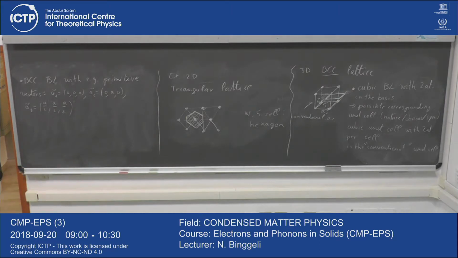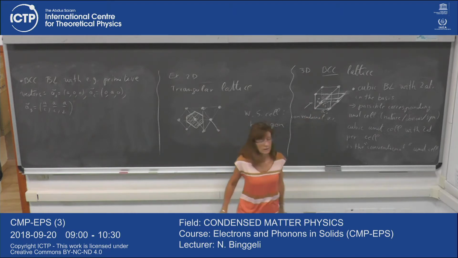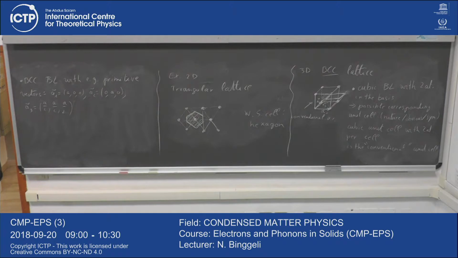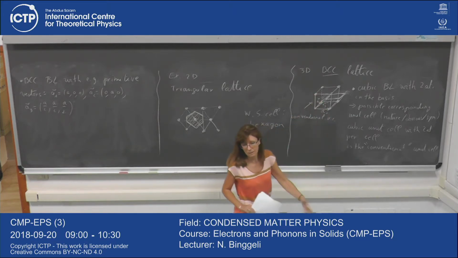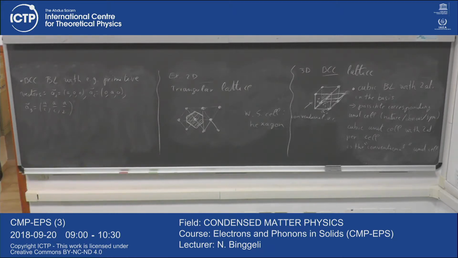That would have this as a bottom face, this as a top face, and then this side. You see that it's not a simple object. So the unit cell of the Bcc lattice that would have as edges these three vectors a1, a2, and a3 is a complicated object with the vector a3 not perpendicular to a1. It's not easy to see and not easy to draw, but it has one atom per unit cell. So this is just to tell you that the primitive cell of the Bcc lattice, if one tries to draw it from primitive vectors like these three, is not a simple object.